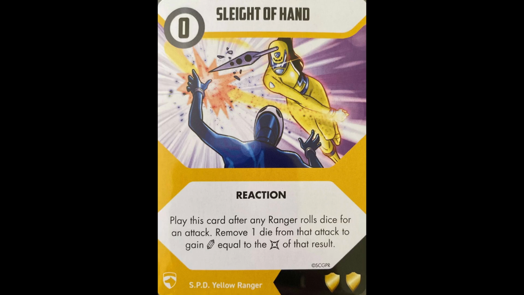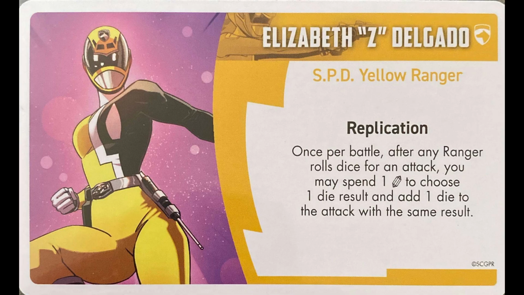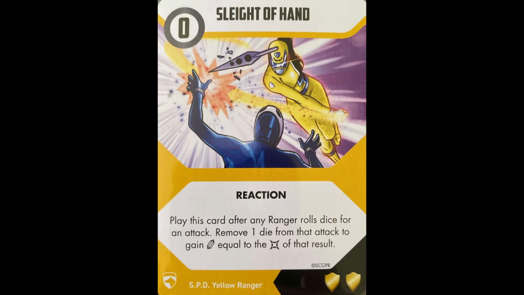You can also kind of use this in combination with her replication. So if you roll, again, my scenario, 1 blank, 1 regular, 1 critical hit, you can remove the critical hit. You could first use Z's ability to add a second critical hit result. So you're still dealing 3 damage to the target, and then remove it using Sleight of Hand, because let's say you don't need 5 damage.